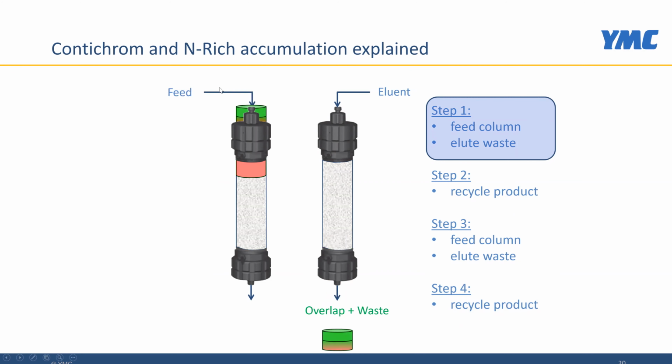Now we inject new feed on the first column, and you will see the concentration again increases. We'll get a nice bright red of the compounds of interest, and you can see that we are essentially at the initial stage. We have just amplified a certain region of the chromatogram. We could go on forever like this until all the starting material has been consumed, or until we have produced enough of our side compound here.